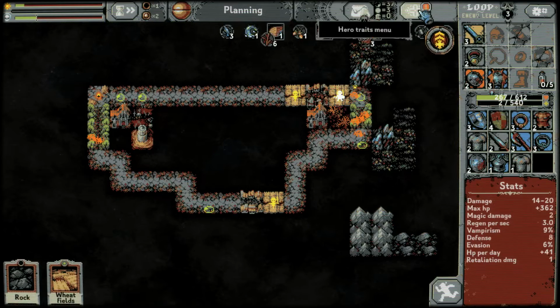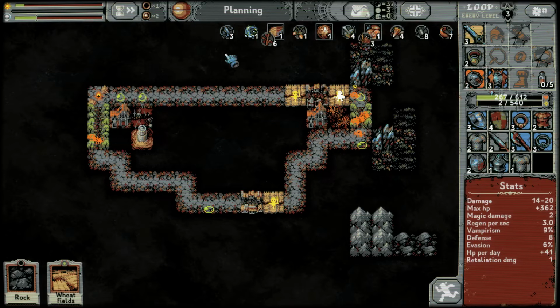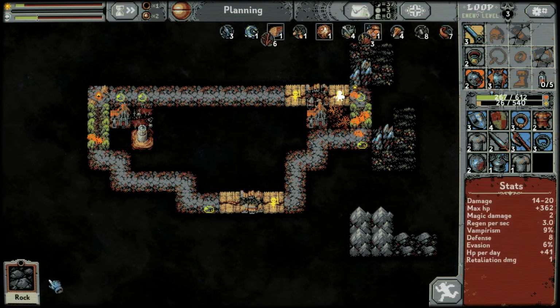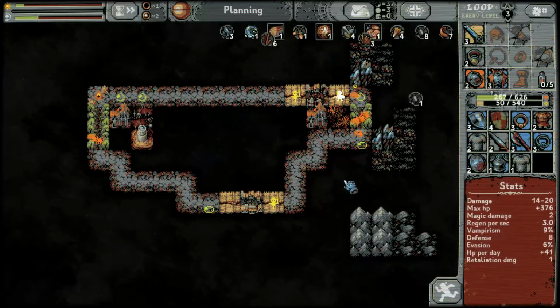Wow, and look at that. That architect one is paying off because we get experience every time we play something. Axis tilt, time flies 15% faster. This is the one that we want for our Stalwart Warrior. We want time to go faster and faster. More heals, more regen, more everything. Let's get that field down here. That rock down here.